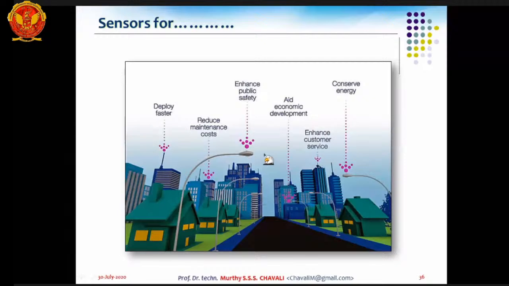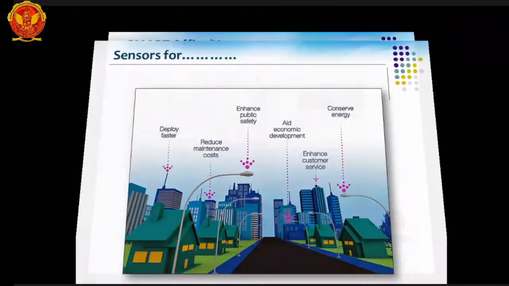You need to have high lux units. You need to have public safety. So you need to have a brighter light, and it can be simpler, faster to deploy. Maintenance costs are reduced, so it is being pre-programmed. So all these things are additional advantages that we get from these particular sensors.